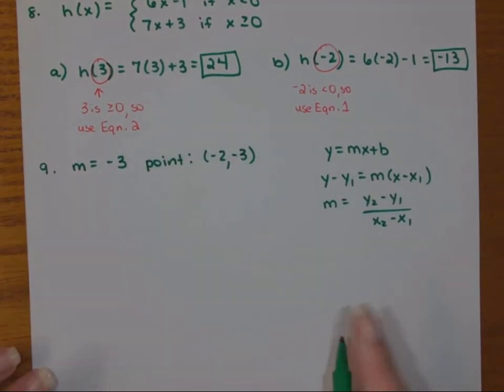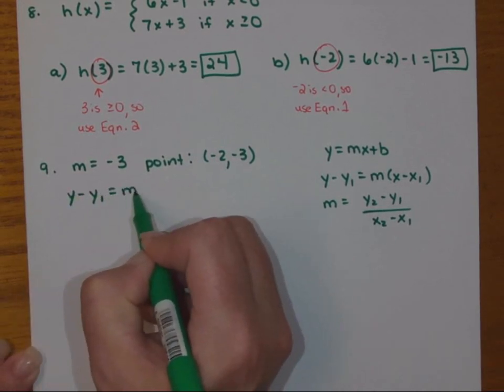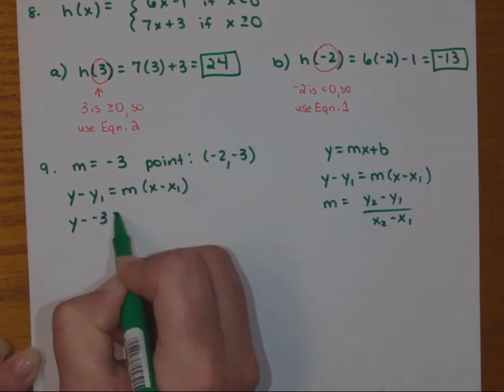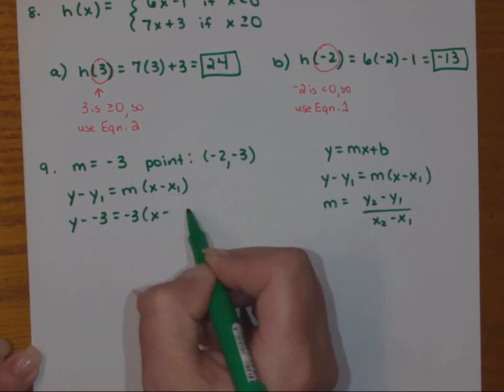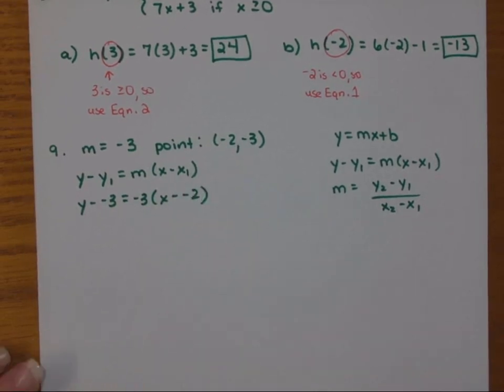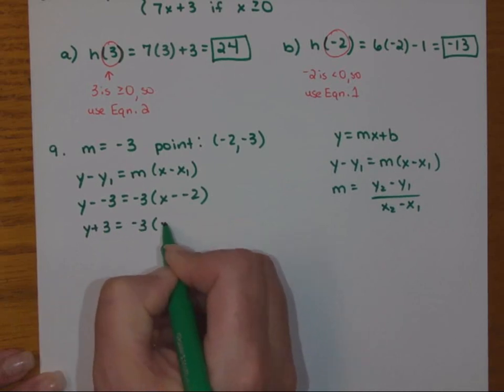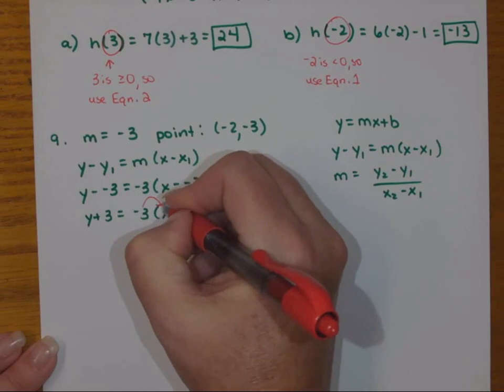Okay, so that is classic point slope. So we're going to use this equation and plug in what we know. So it's going to be y minus the y value, that's the y value, right, equals m times x minus the x value. Okay, so be careful about our signs here. So we get y plus 3 equals -3 times x plus 2. But then we're going to try to write this as a y equals equation.